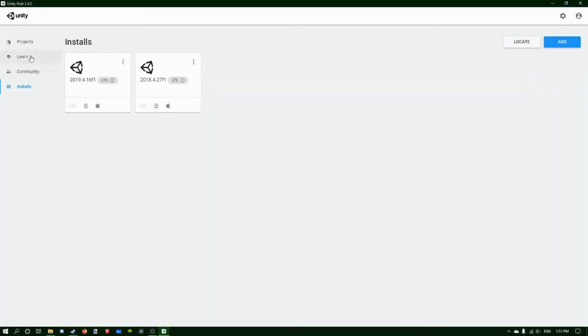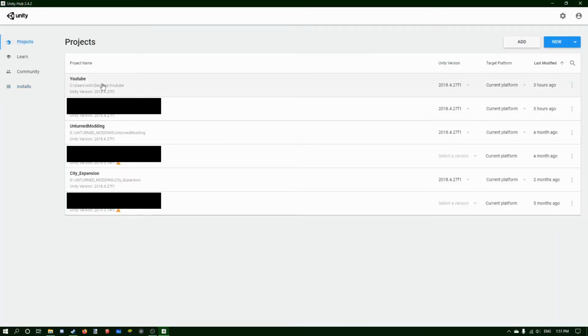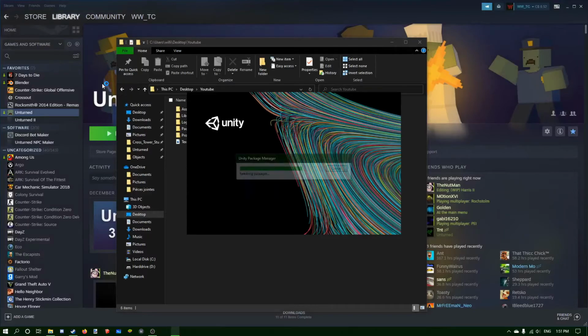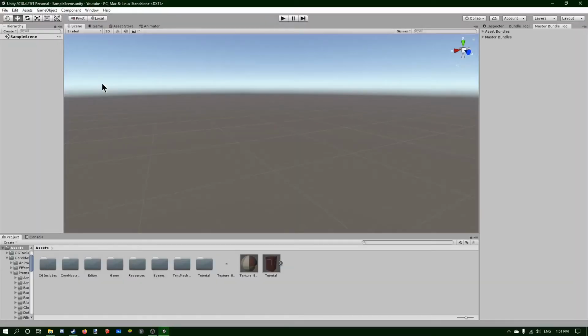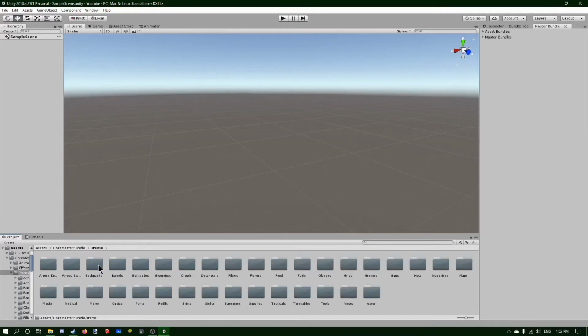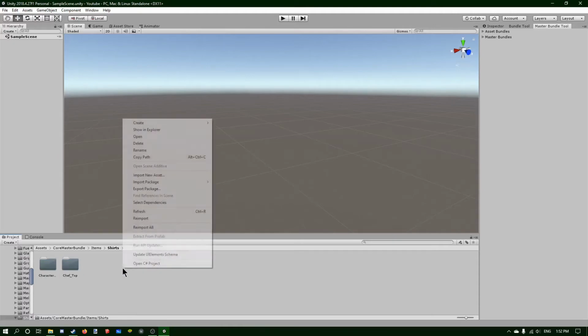Now I'm gonna go in Unity right here and open the YouTube project, which is still on 2018. Both versions work. So now what we want to do is go in here in the items and copy the chef top.